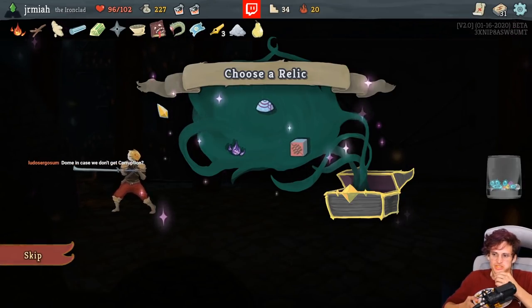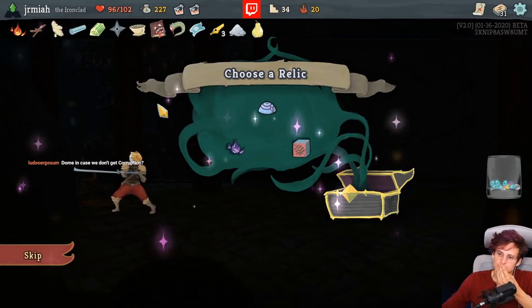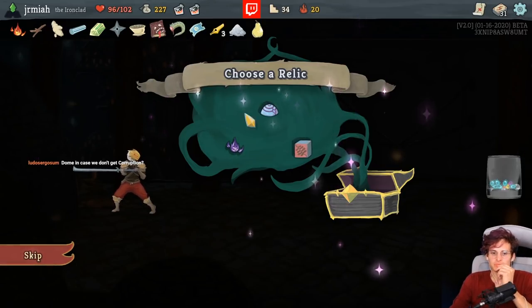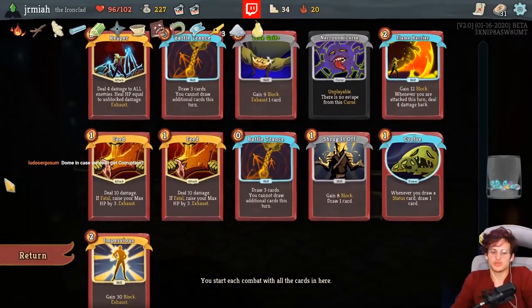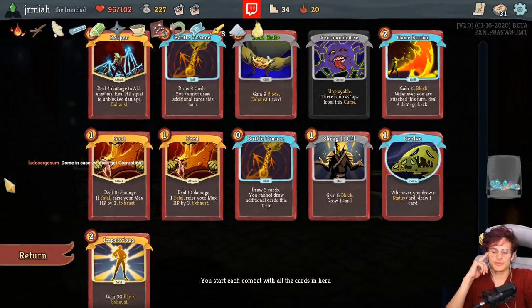I mean, more energy is always nice. I could do Dome here. More energy is always nice. I mean, I got a lot of max HP. I have Lizard Tail. I know most of the intentions.